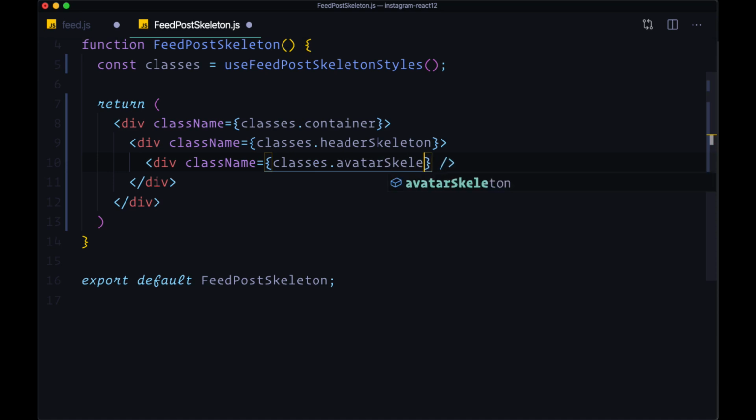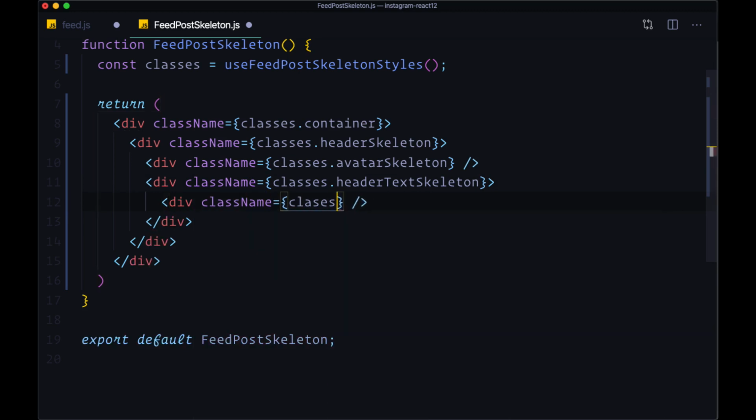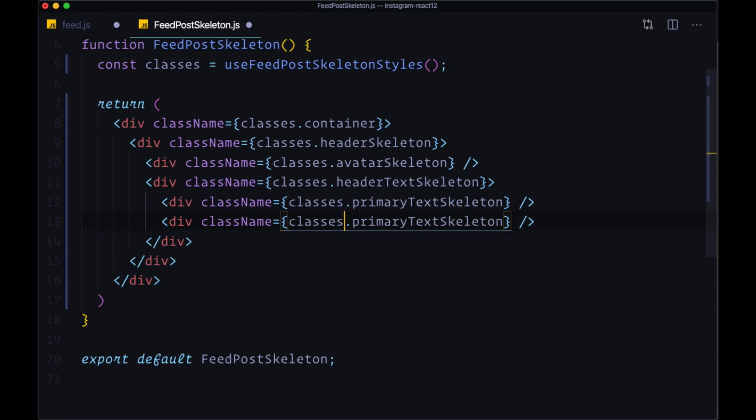avatar skeleton, and then underneath that a div with the class header text skeleton. We'll include our two text lines. So first we'll have a div, the class primary text skeleton, and another one underneath it of secondary text skeleton.